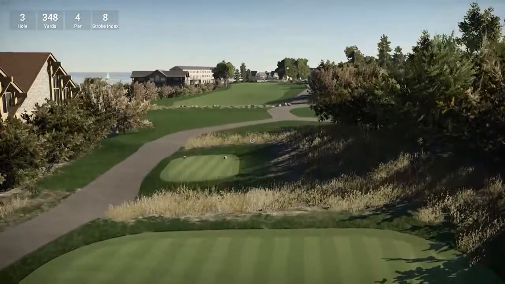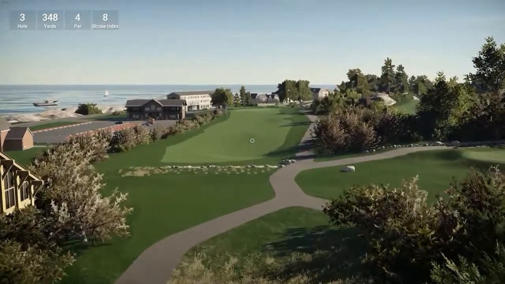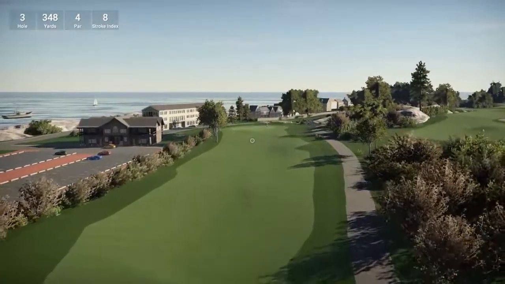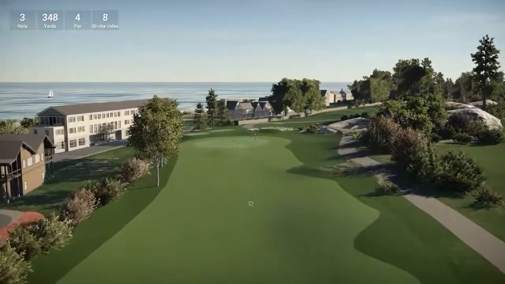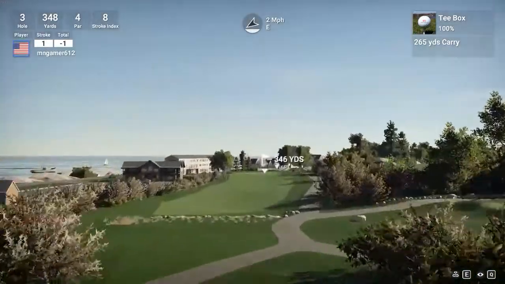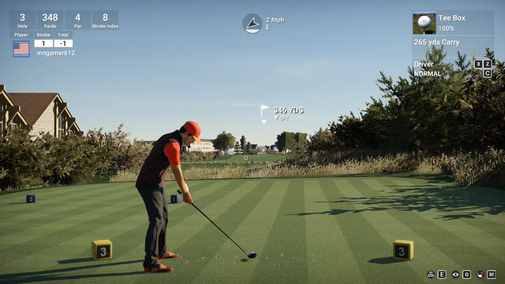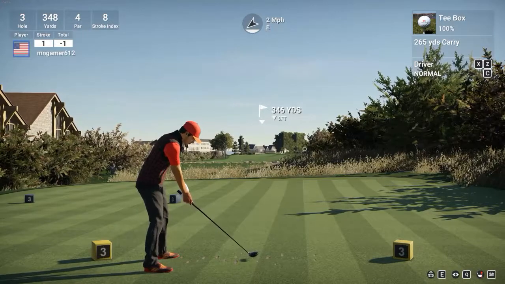Okay, it's time to send this ball on its way. A 348-yard par 4. Hole number 3 on this course. And it looks like if I stay right, it will kick back down in here. So I think what I'm going to do is just stay off the right down the center. The wind might pull it back a little bit to the left, but not too much.